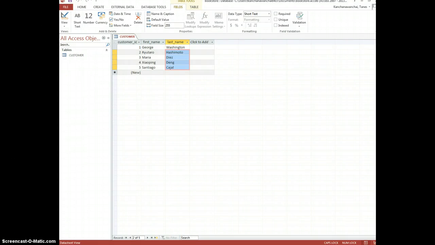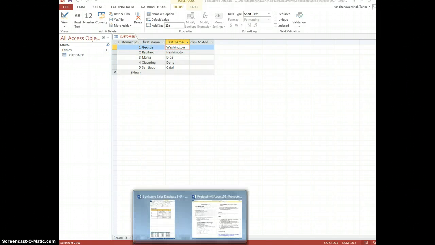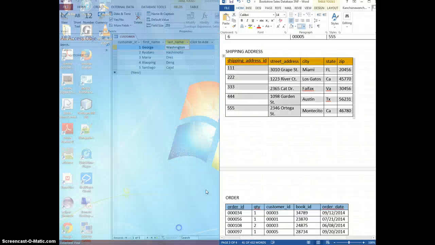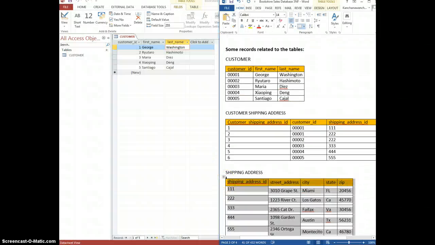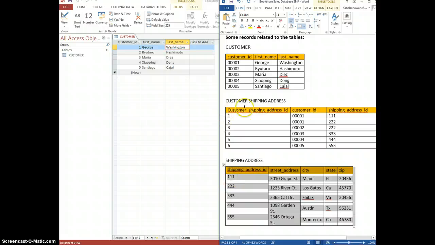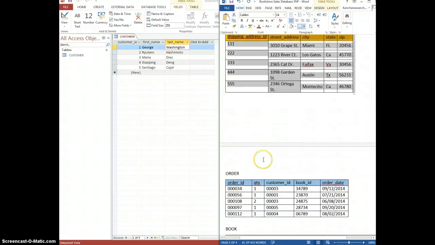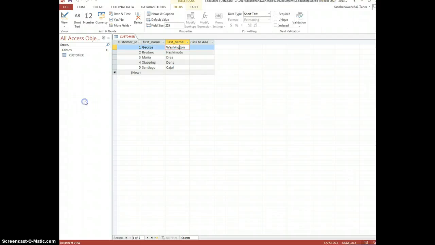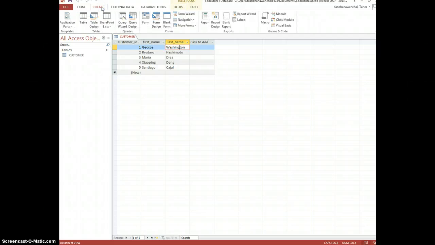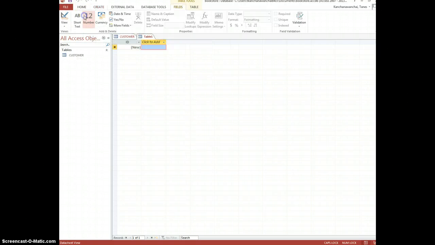Alright, so I just showed you how to create a first table in Access. Since we started recording, I'm going to show you again with a customer order table, maybe. So now, how to add a new table here, right? You're going to say Create, Table. It's going to come here.